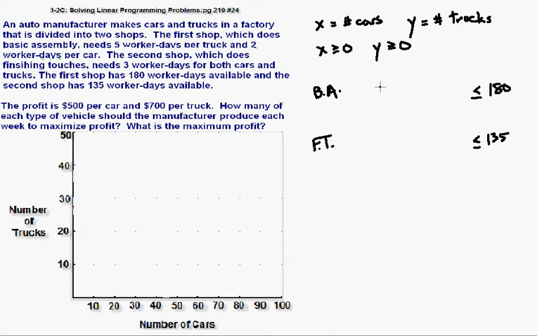We notice that for cars in the first shop, they have two worker days per car. So for instance, if I produced or were working on five cars, I would have ten worker days available to me in shop number one. So two times X represents the total amount of time taken for working on cars in the first shop. And three X represents the total amount of time working on cars in the second shop for finishing touches.